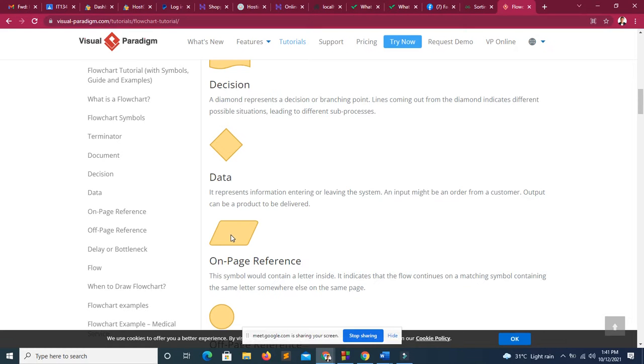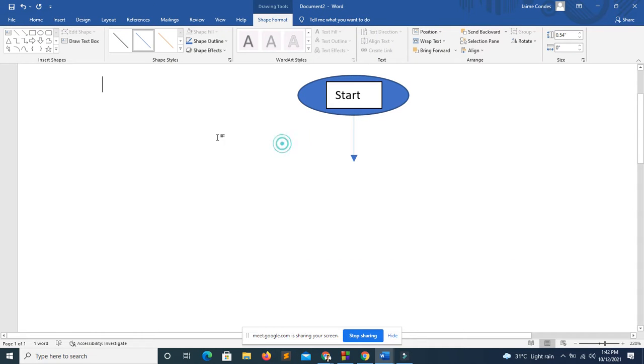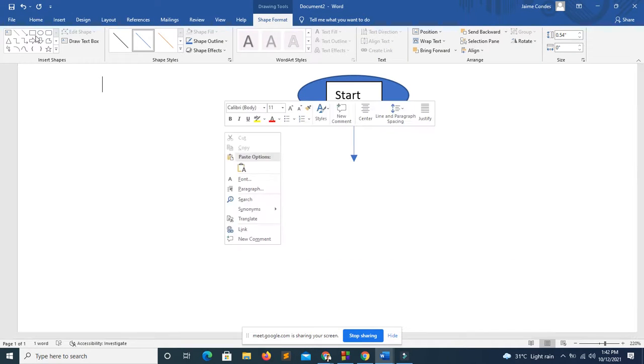So we need the parallelogram. It represents information entering or leaving the system. An input might be an order from a customer, an output might be a product to be delivered. This is the parallelogram. Tanamoy input, you will use the parallelogram.